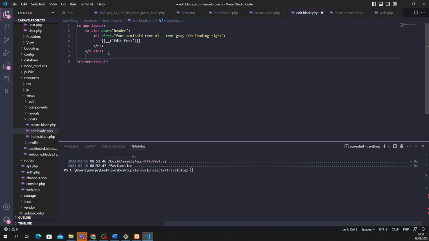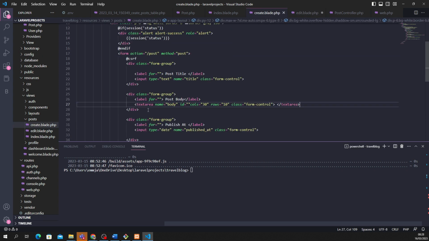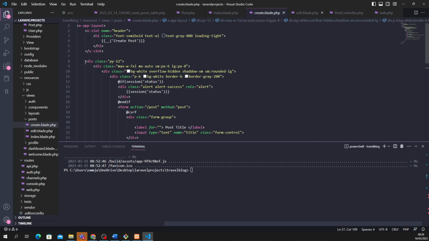So then I'm just looking because I think we can steal some of this from the create blade. So we're going to have this. I'm just looking to see what we need to keep. So we can have this background color 200, the if statement, if session status, the div class alert success, then session status, we're going to close that div, close that and the if.